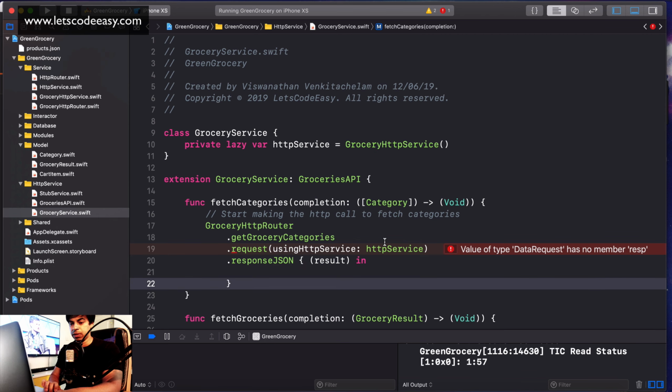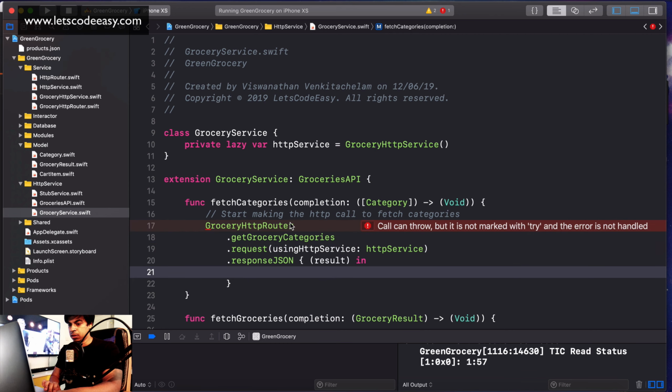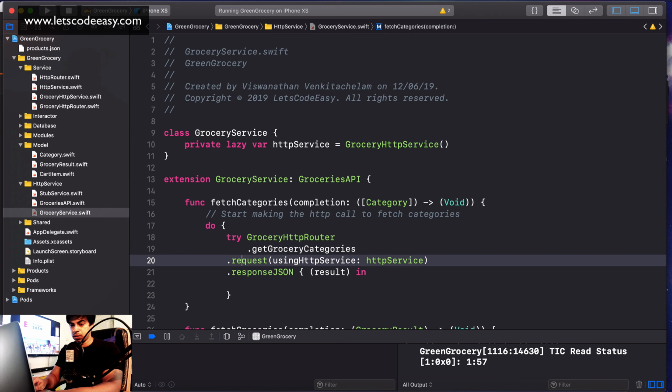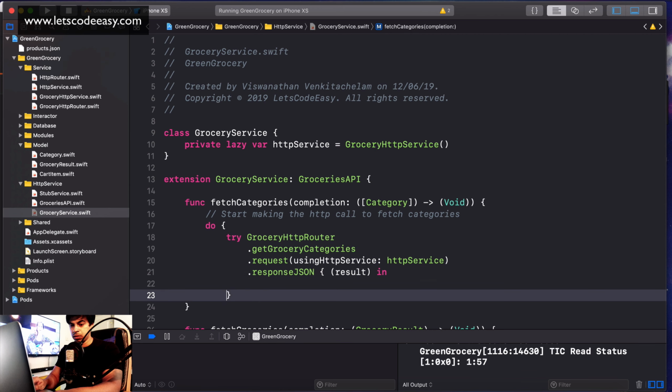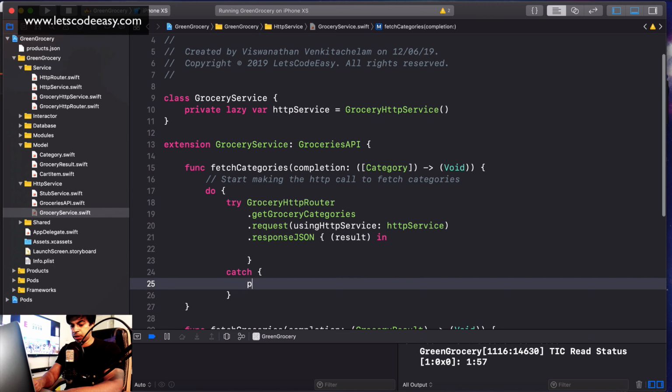This is where I'll receive the response result, and it is giving me an error because we already have it as throws. So let's do a try for this, and catch it. Some error, something went wrong while fetching categories.